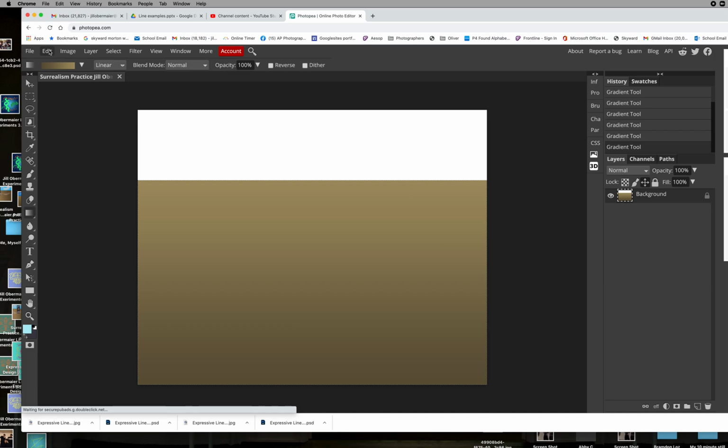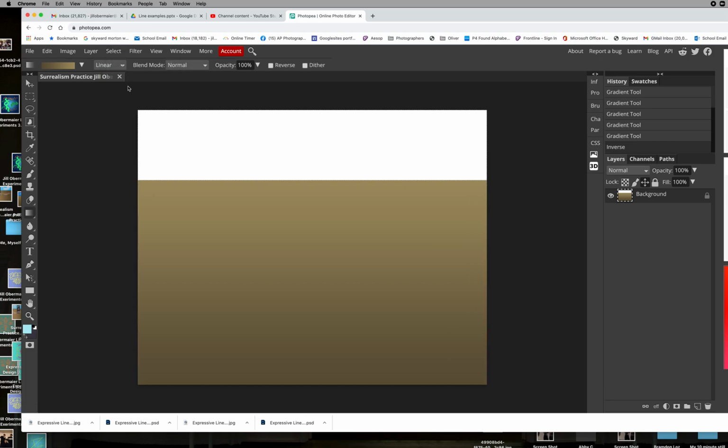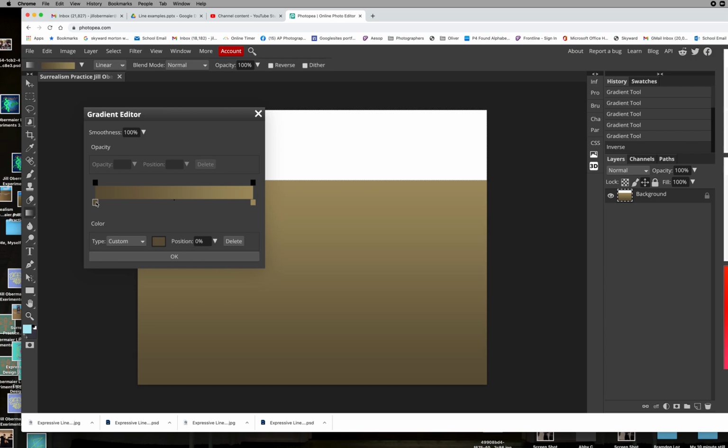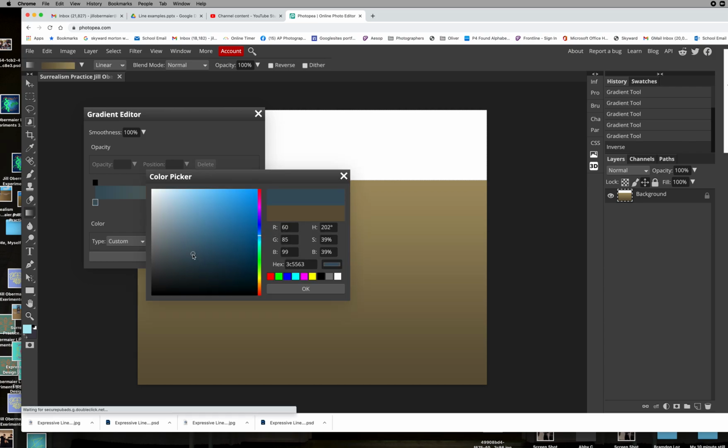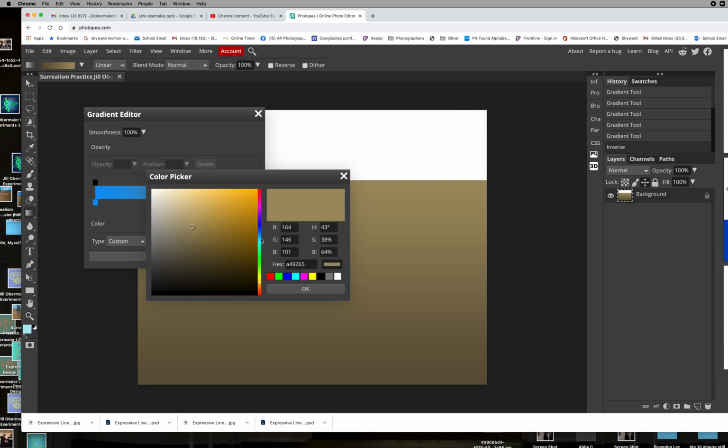All right, so I'm going to go up here to the menu bar and I'm going to select the inverse. Select inverse. So now instead of having the bottom half selected, the horizon line stays the same, but the rest flips up to select the sky portion. All right, I'm going to go to my gradient tool and I'm going to choose the colors for my sky. Double click. Okay. Make it super intense blue, sky blue. And then over here, I am going to make it a lighter blue.